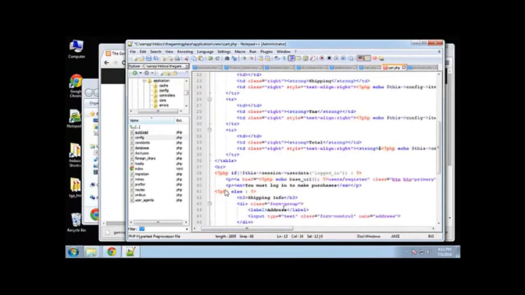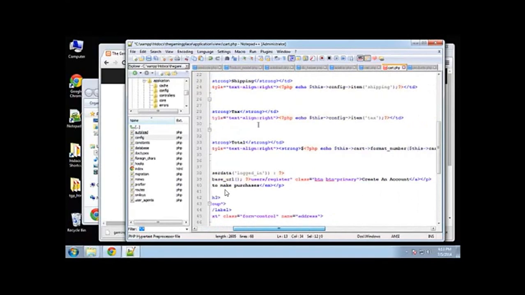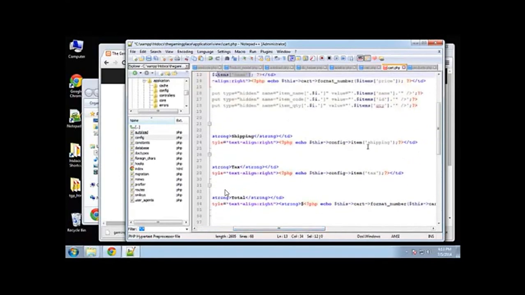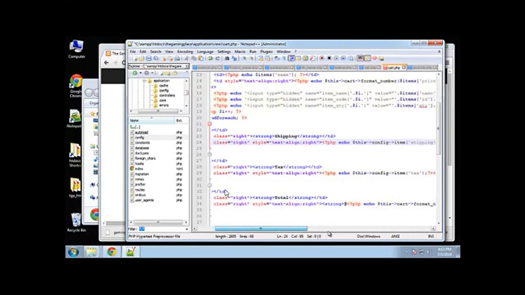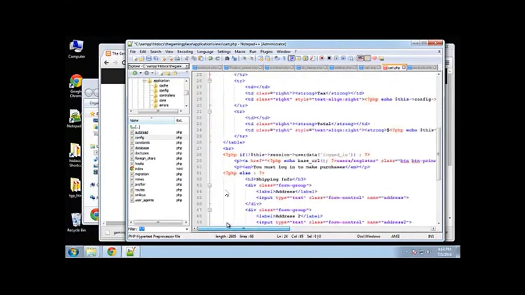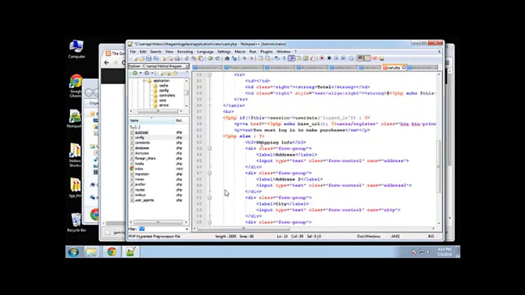And then we have our shipping. Shipping and tax are going to be in a config file. That's why we're using this config object. Okay, so shipping, tax, and then total.